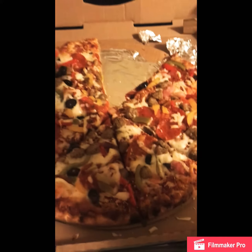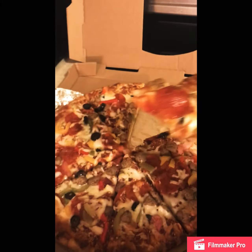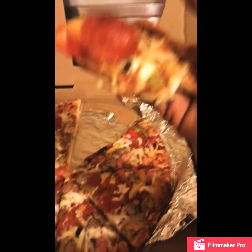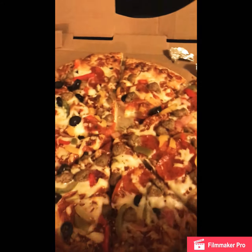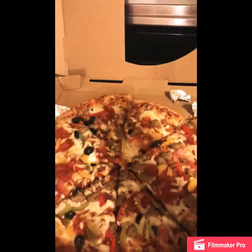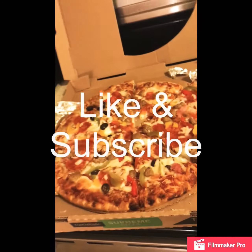This tastes like you can reheat it and eat it and it'll taste good. You know how Costco pizza is good at first, but ain't never good again? You reheat that, it's rubber, I'm telling you. Wow. That's good. Marketside, you dirty, dirty dog. I wish somebody was here to taste it with me. That is a good pizza.